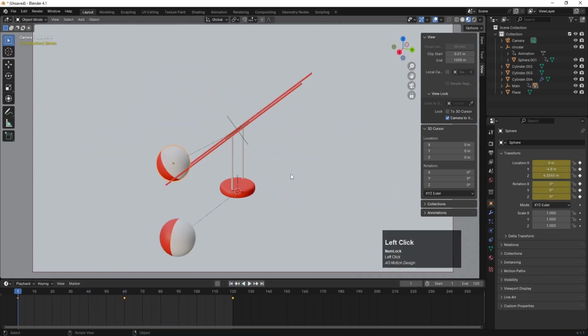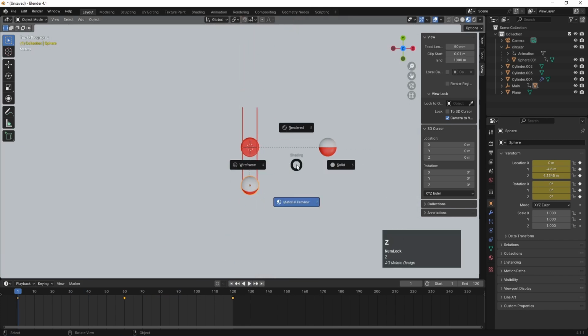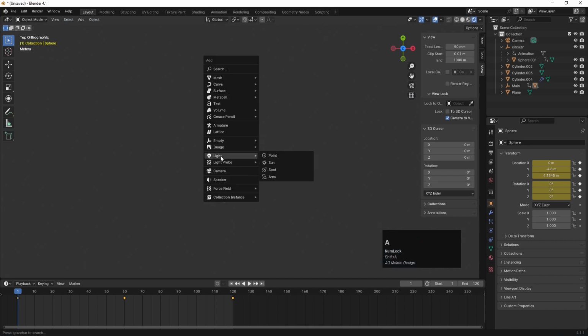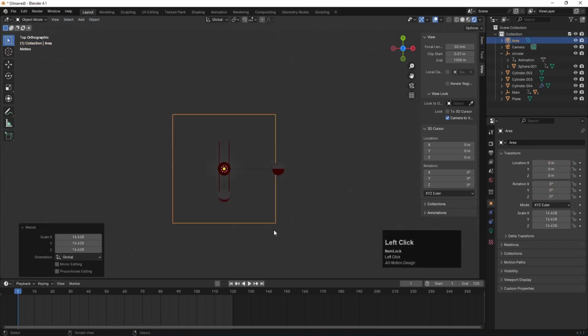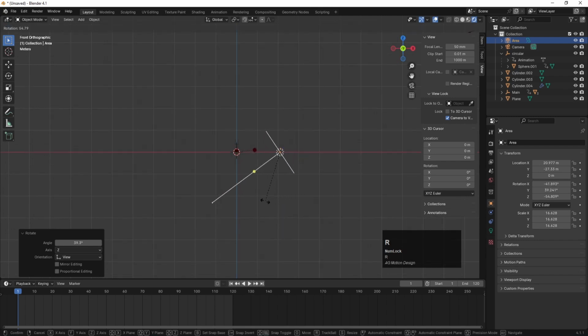Okay, now hit 0 and go to the top view by hitting 7, press Z and we will choose our rendering view. Press Shift A, go to the light and we are going to choose area light. Press S for scaling and scale it like this. Press G and try to move this over here. Press R for rotation, go to the front view, press R and let's rotate it like this, GZ, and try to bring this over here.